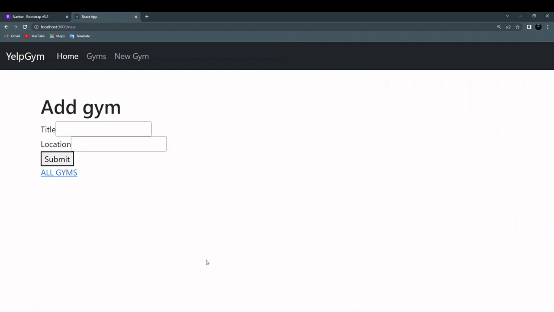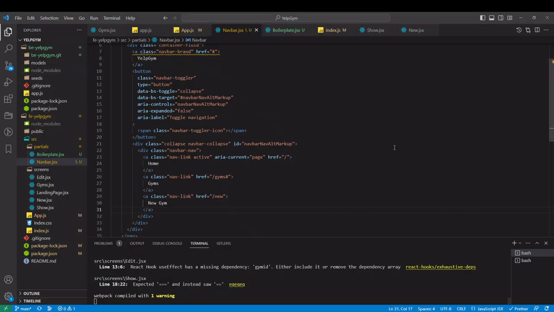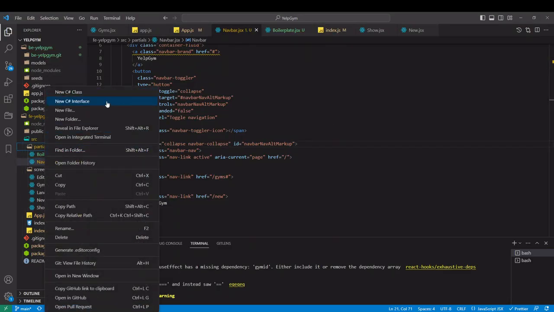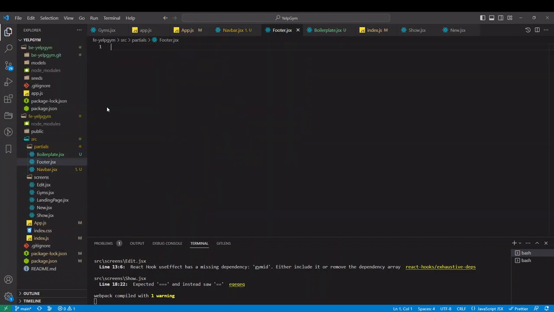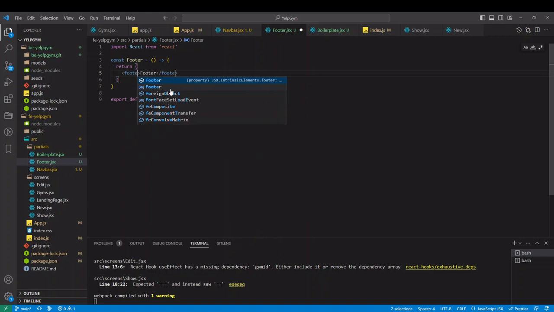Next thing up, we are going to add a simple footer on the bottom. Again, in partials, I'm gonna make a new file, footer.jsx, a simple React component. It will be returning footer.